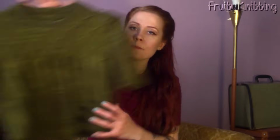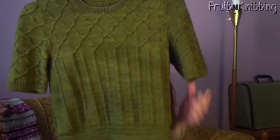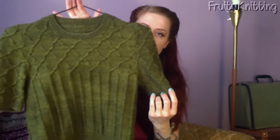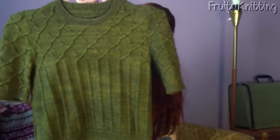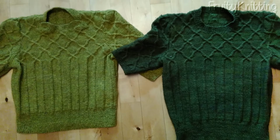So I decided to knit this pattern, which is a 1940s pattern called Lady Trellis Joke Jumper. As you can see, it has a bit of a cable. This is not my first attempt at this pattern. My first one came out a bit too short and my seaming wasn't that great, as you might imagine, it being my first knit. But I was really proud of this one when I finished it, because it looks really great in my opinion.